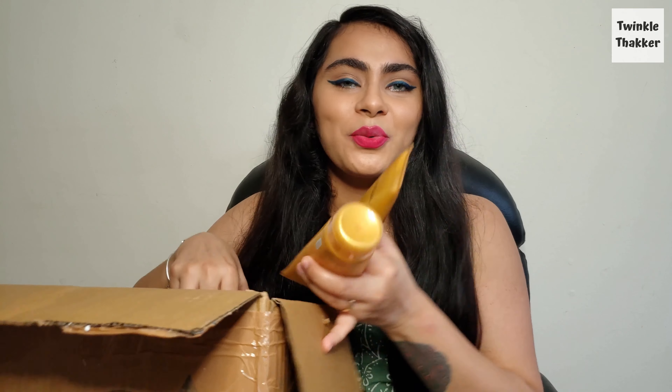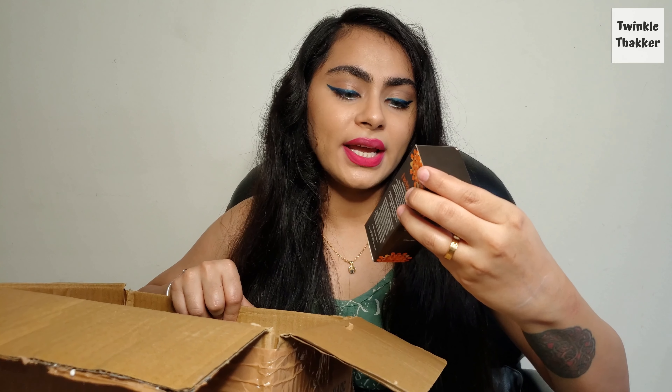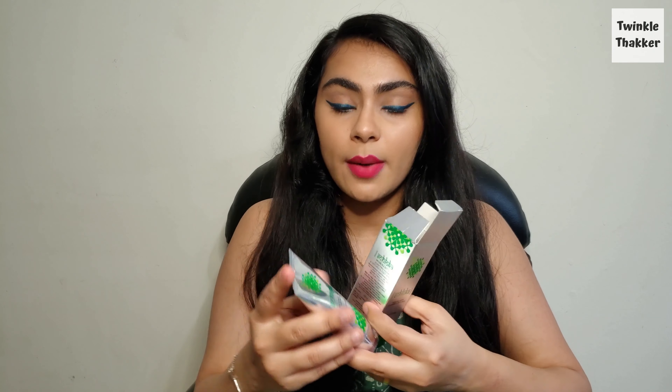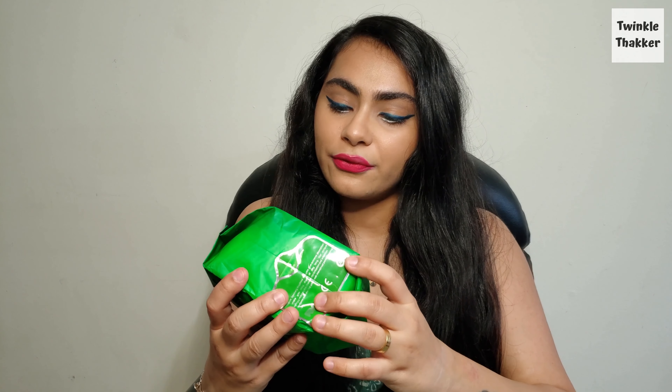I have two bottles of it right now, which is amazing. The next product is the Shloka purifying lime peel and neem face wash — this is a menthol face wash and I got this one and love it. After that I have the Shloka neem and gotu kola face wash, which I haven't tried yet, but I'm very excited because I've tried the scrub. It smells so good and I'm really looking forward to trying this one.